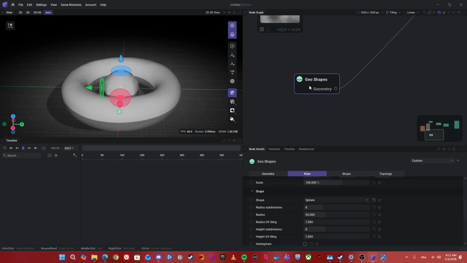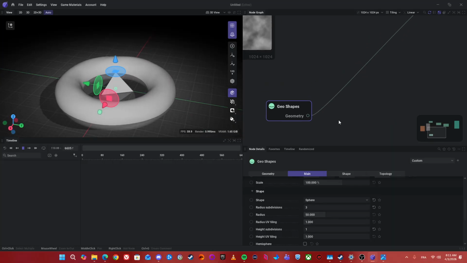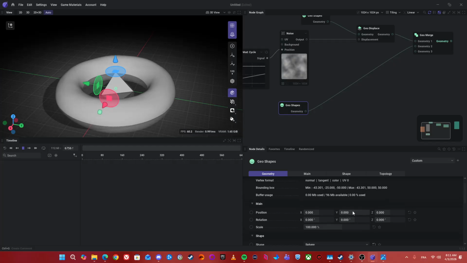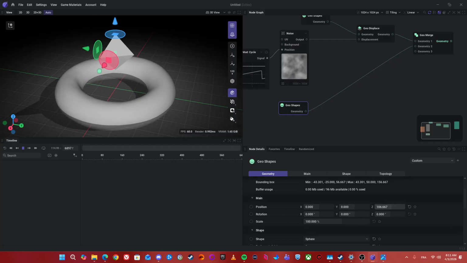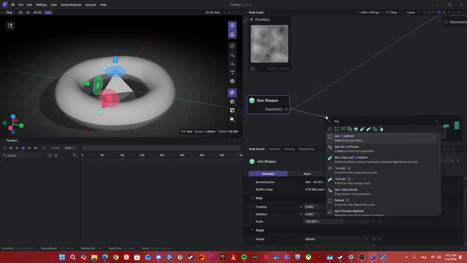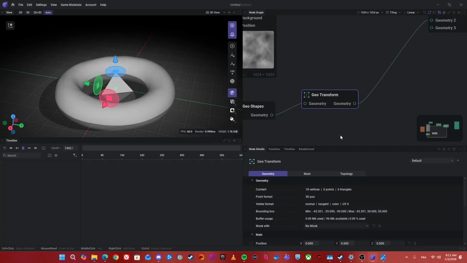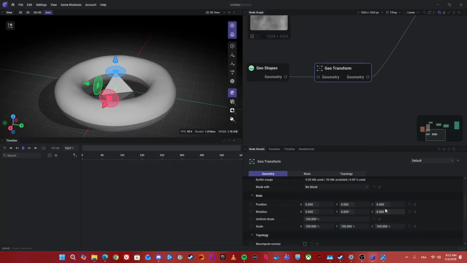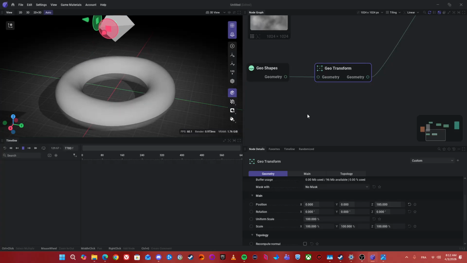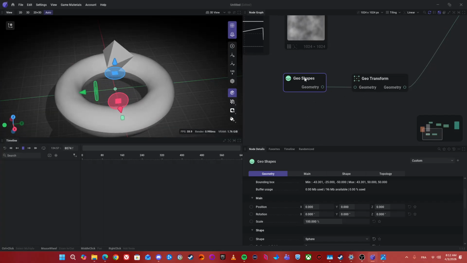And this one, let's say some kind of crystal, so you can decrease the amount of subdivision. So now you have some kind of prism, and then you want to move this one out. You can change the position like so, but usually for this kind of stuff I prefer to use a transform node. That way I make my modification for the transform there, so that I have minimal disruption to the basic node.